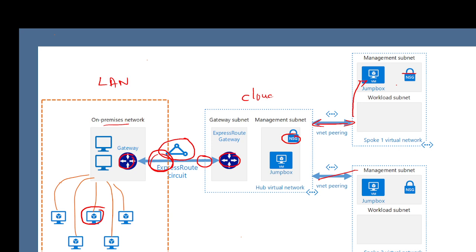This is the source and this is the destination. In between, if any particular traffic comes, for example RDP 3389, then allow. Like that you have to create the rule, otherwise you will not be able to access the resources within the cloud. So this is the pictorial representation, just to give you an understanding of how a solution looks like. This is one of the solutions.